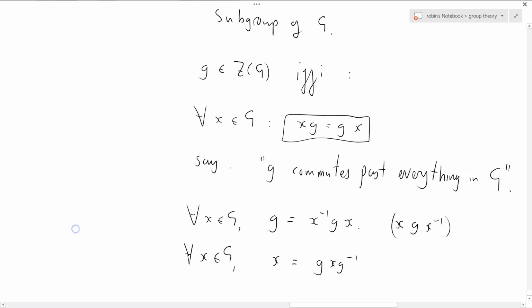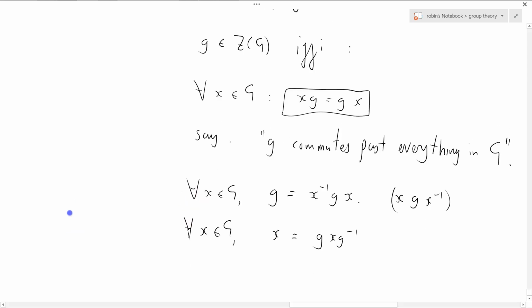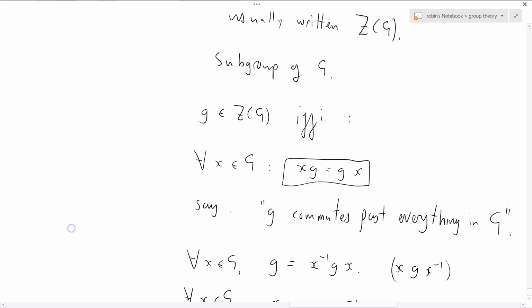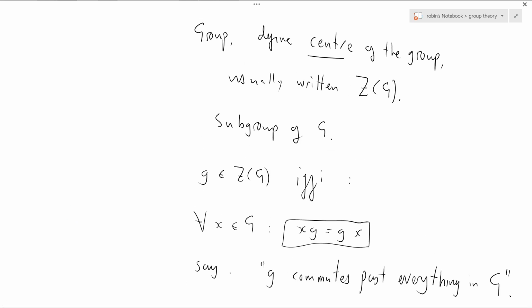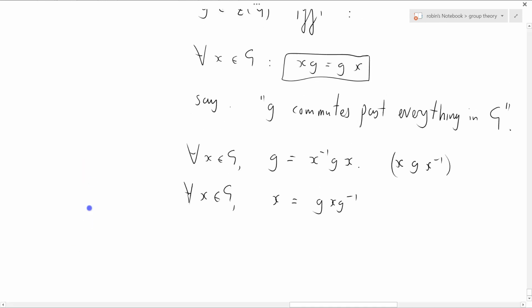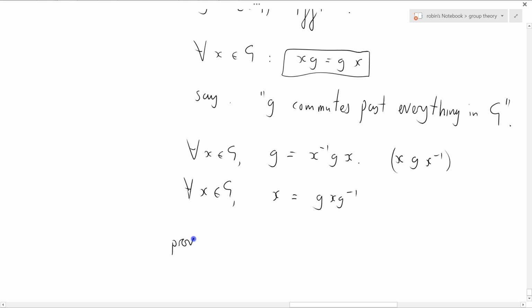It's the center of G. Every group has a center, and it's a nice, interesting subgroup to consider of any group that you've got. So you might be looking at a new group and say to yourself, right, what do I know about this group? Well, let's work out the center. Well, I guess we better prove that Z of G is in fact a subgroup.